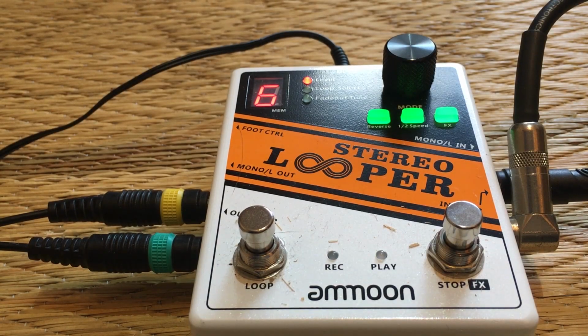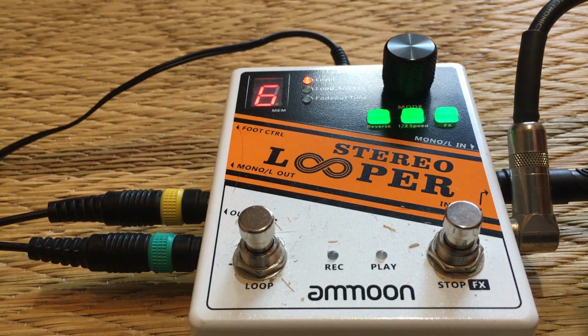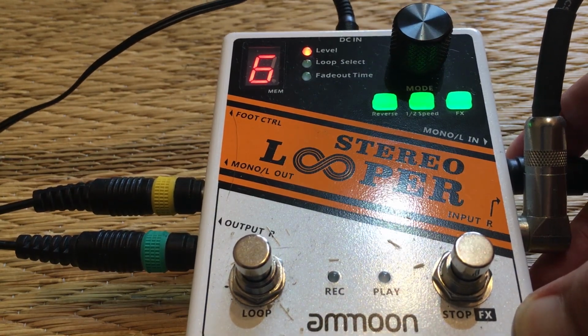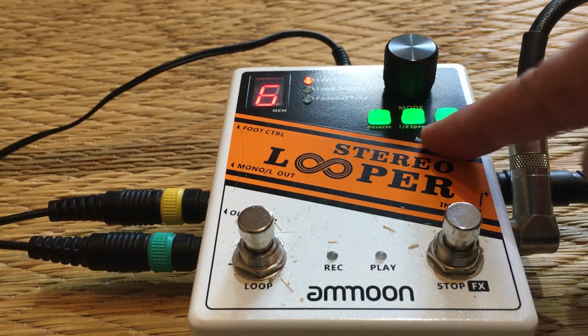Hi everyone, I just wanted to talk quickly about the looper pedal that I was using to make the last recording. It's the Ammoon Stereo Looper, and what I like about it for working with the aFrame are these green LEDs here that indicate mode switches for effects.